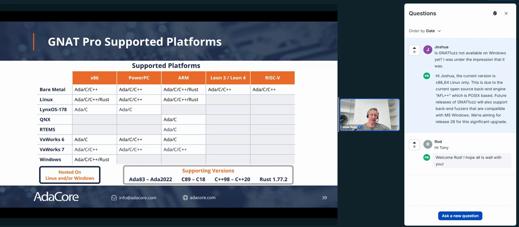And if you have an operating system of your choice, we support most of those that are widely available in the industry. For example, you have access to Lynx OS, QNX, RTEMS, and different flavors of VxWorks. So this is basically the outline of what we support today.